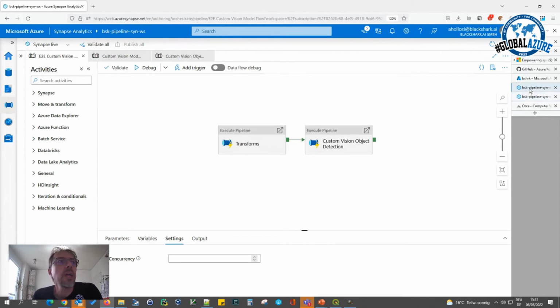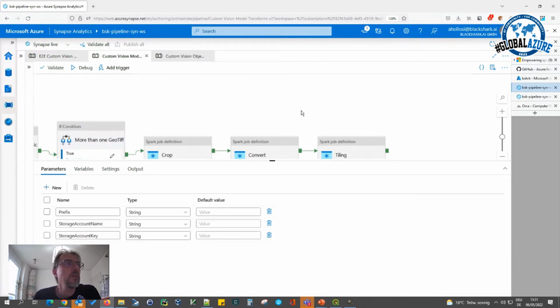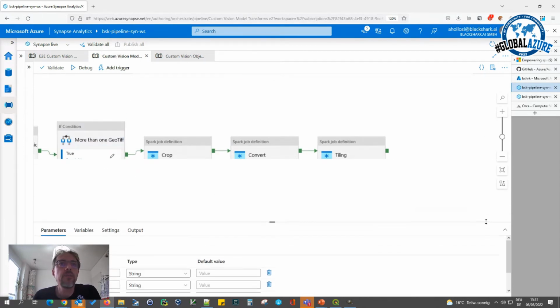So let's have a short look at their workflow. Basically, they have divided this into 2 sub workflows, one for the initial transformation, and then one where you're actually doing your CV algorithms or AI algorithms. So maybe let's first have a look at the transform.